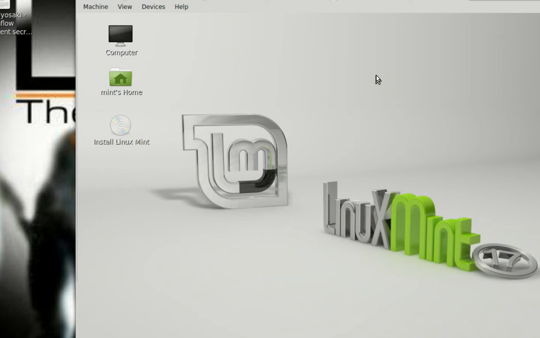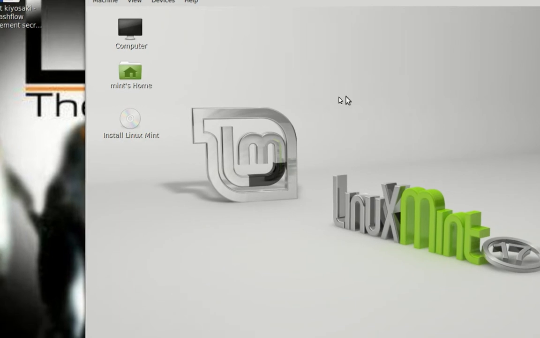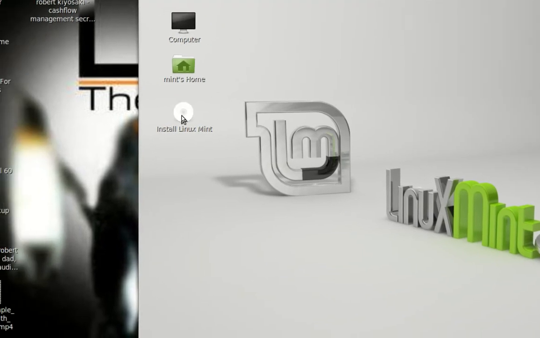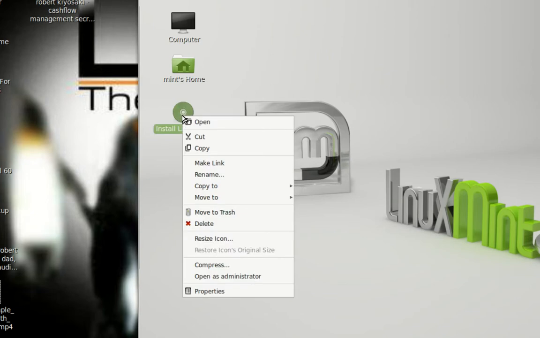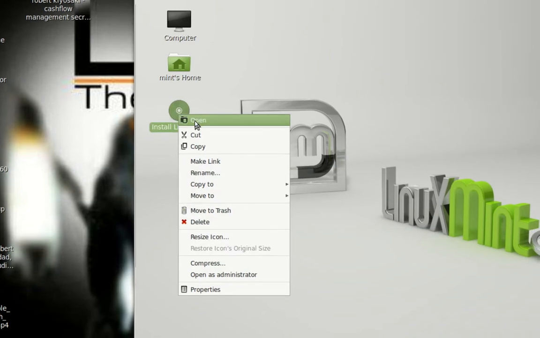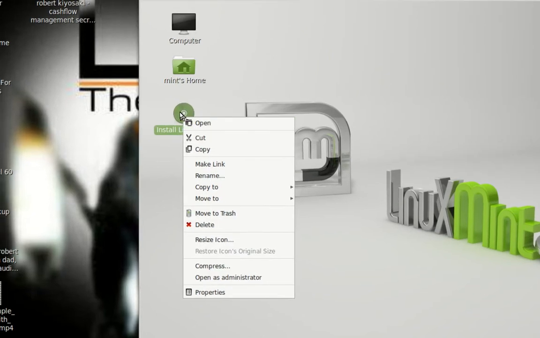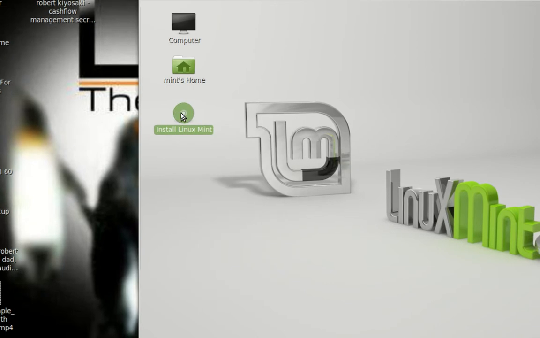So if you want to install Linux Mint permanently onto your computer, come down to where it shows install Linux Mint, and from there you can either right click on it and left click on open, or you can double click on the icon. Either way, it'll go ahead and start the process.